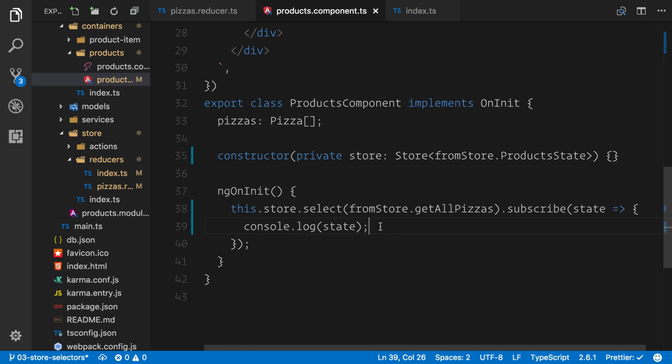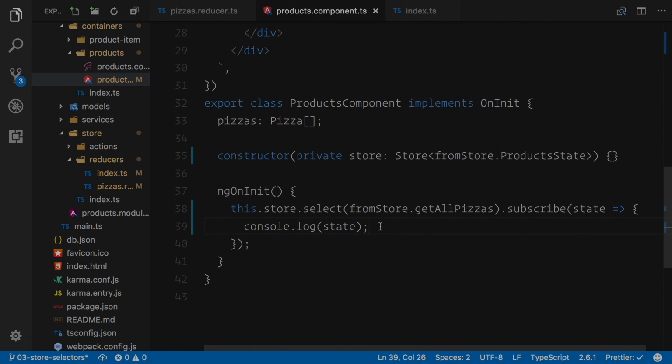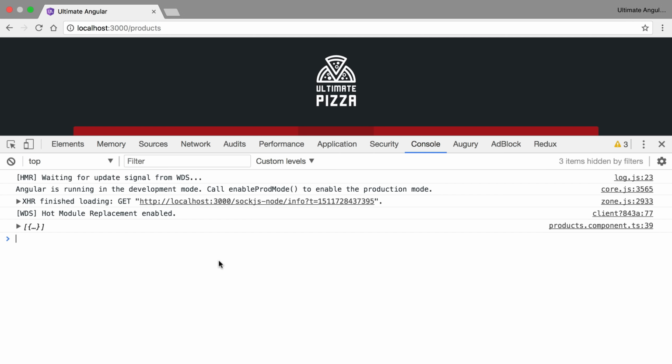And when we go back to the browser, we'll see something rather interesting. So we're back in the browser, and we have an array with that one hard-coded pizza in. So at this point, we have successfully written a few selectors to allow us to jump down our state tree, and just using a single function, we can traverse the state tree and get given back the data that we ask for. So this is really, really powerful.